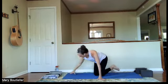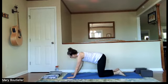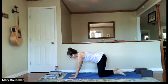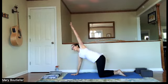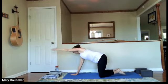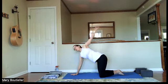I'm just going to turn around so I have room. Same thing, other side. Right hand just moves in a little bit. It's really not centered. It's just a little to help line up those shoulders. And let's circle the left arm. Oh, you can go slow here. You can see, you know, what muscles are hanging up and what muscles feel good. One more big circle this way. And then switch directions as we open up the chest.